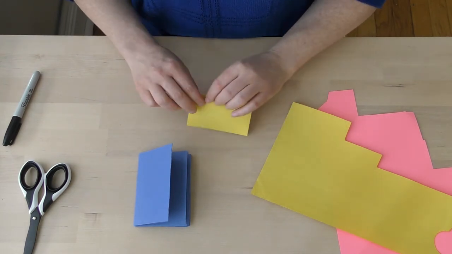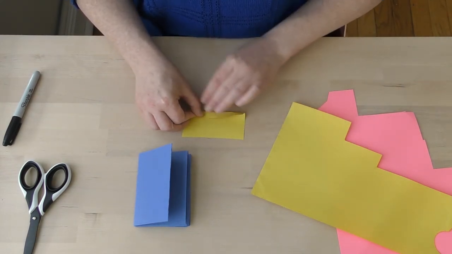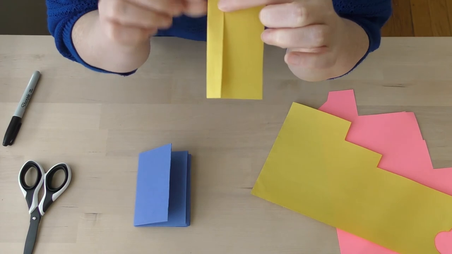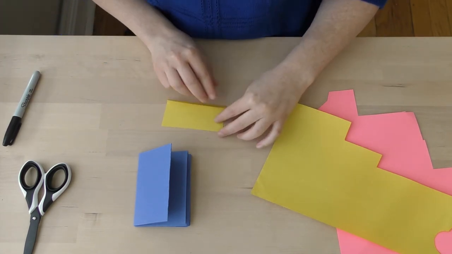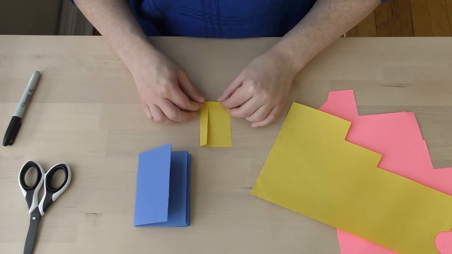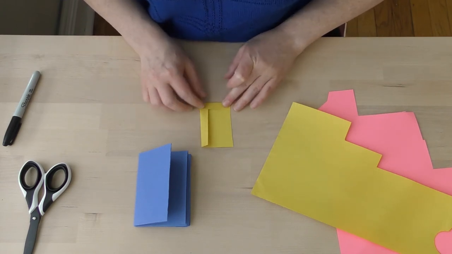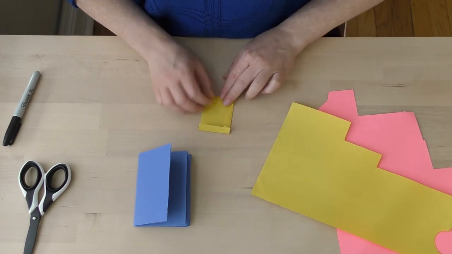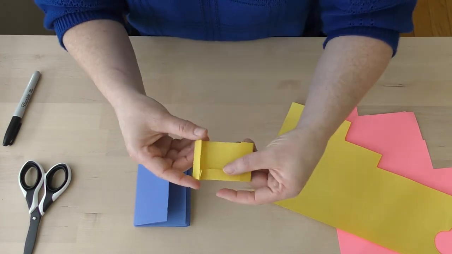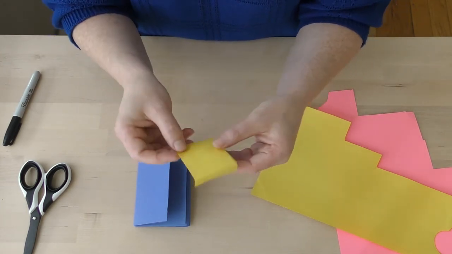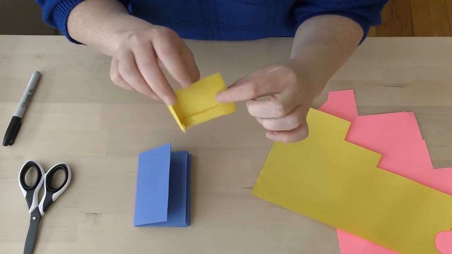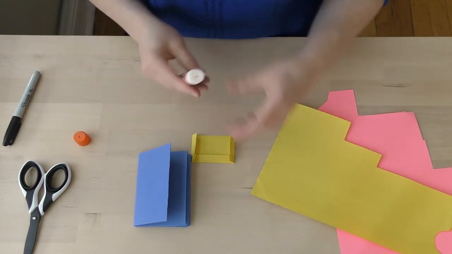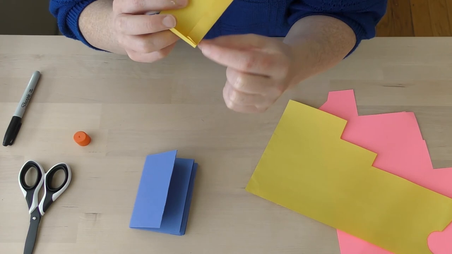And then I'm going to start and I'm going to fold one of the long sides. And you can decide I'm not going to fold it too much it's less than half. I just want kind of a small fold. And then I'm going to turn it and do the same thing on one of the short sides. And I'm just folding right on top of that long fold that's already there. And then I'm going to turn it and do the same thing on the other side. So it's a little bit like a U. And we have three folds. And then the front side is going to be your pocket. And these tabs are what you glue into your book. So I'm going to find my glue.